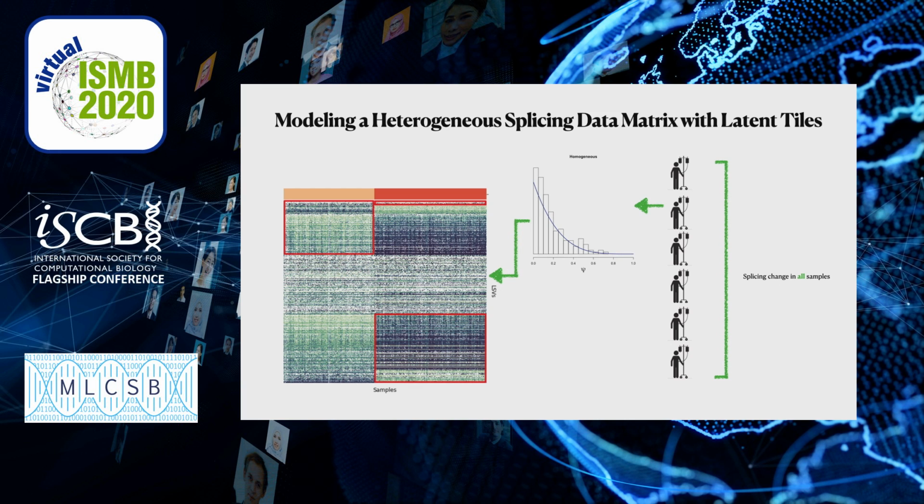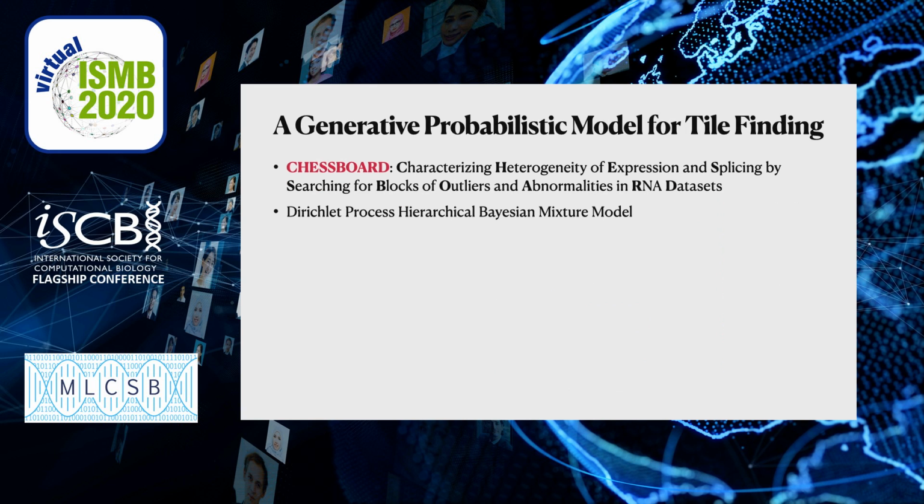However, if we have a scenario where only a subset of patients have misregulated splicing, this results in a mixture of beta distributions, with one component representing a signal of interest indicated by this additional source of heterogeneity. Through this modeling approach, the problem of detecting these splicing events reduces to discovery of a latent tile structure in the matrix, where each tile is characterized by a subset of splicing events and subset of samples, which define an AML subtype.